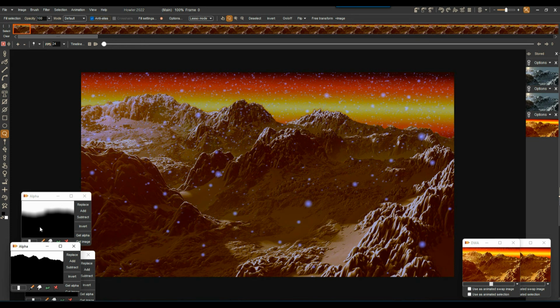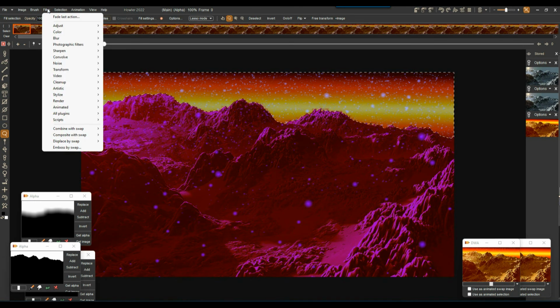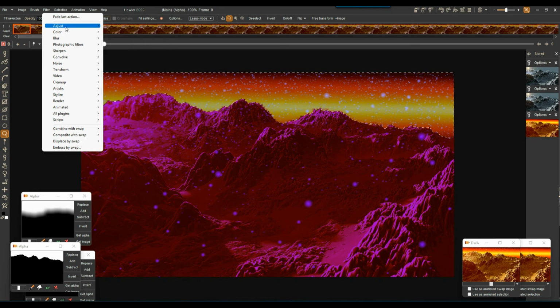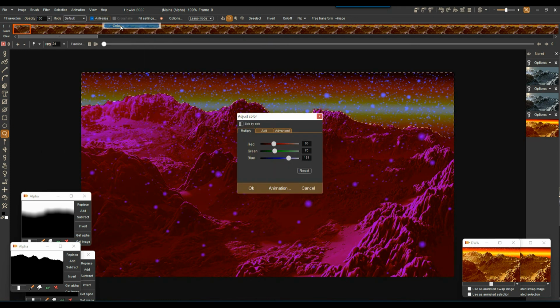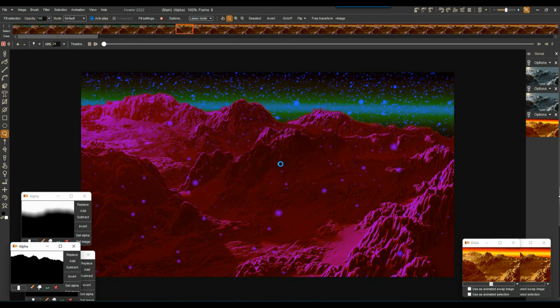And of course, we could also restore that selection mask, replace, and reduce or change the colors just there, right? Go and do some color map. Oh no, adjust the colors or the saturation or the hue. I mean, there's a variety of things to explore here. This is going to be more of a night scene now. Okay, let's try that.